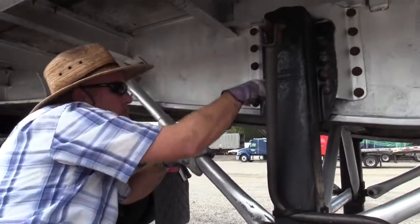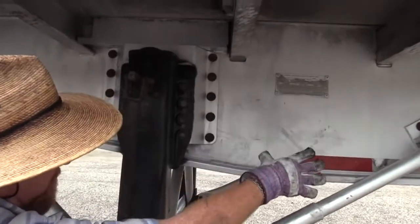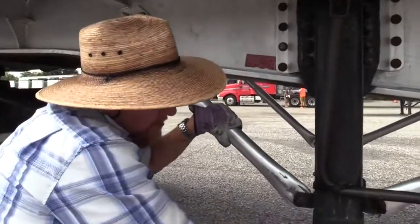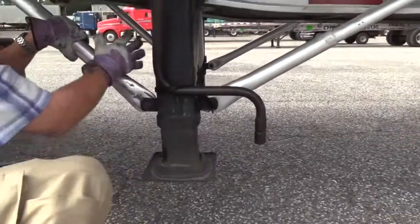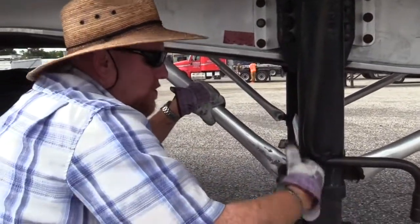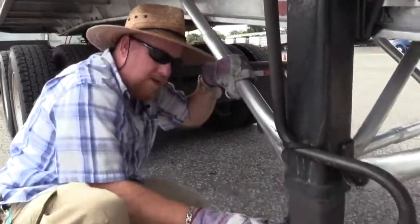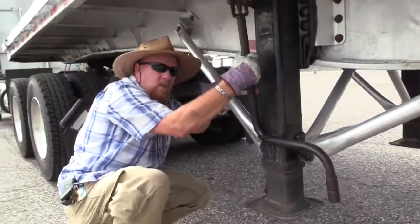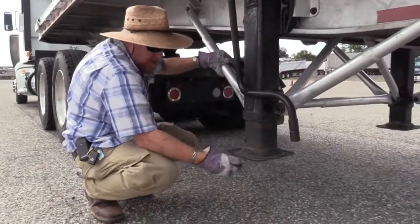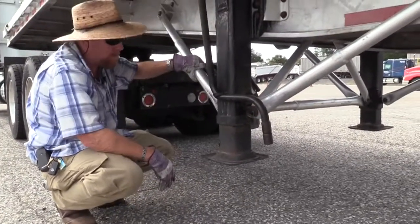Now check all the hardware that holds your landing gear to the trailer frame. Make sure all the hardware is present and secure. Make sure none of that hardware is missing. Make sure none of this metal on your braces and brackets or legs is bent, twisted, or cracked. You would also want to make sure these legs go up and down at the same time, and this crank handle works both in high and low gear. It has two gears. You put it in high gear when you want to move fast, get it moving. Once it hits the ground, you have to put it in low gear just to be able to lift the weight up.